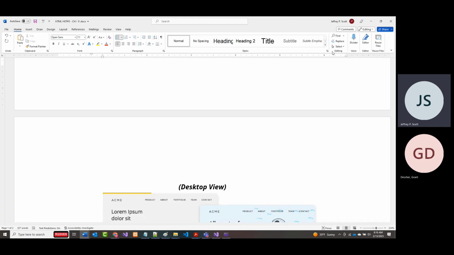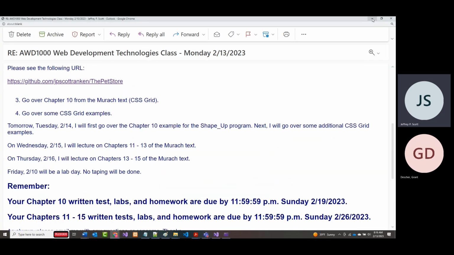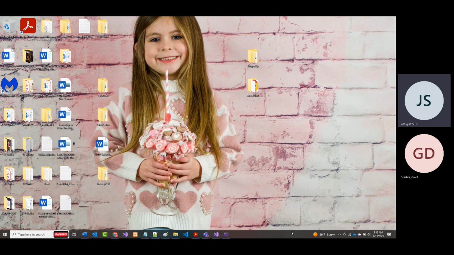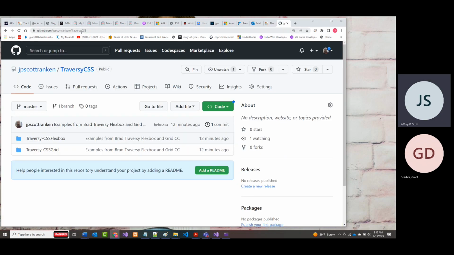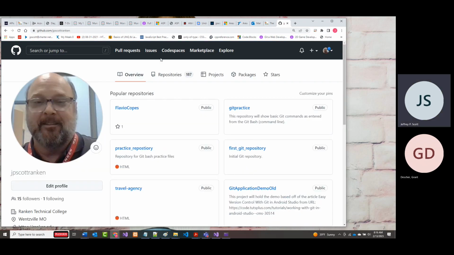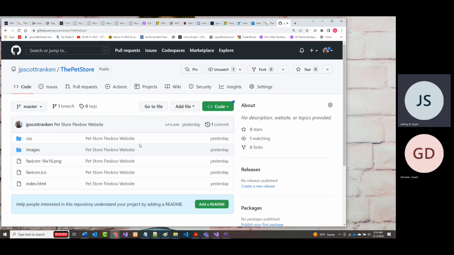Again, I did take this one that I did, and by no means is it perfect? It's more imperfect than it is perfect. But if you go and look out on GitHub, what you'll find if you look at my stuff, if I go out here and look at my repos, there's the pet store right there. So it's all there. If that can help you in any way, fine. And if it doesn't, then just pretend it's not even there. So that was the first thing.